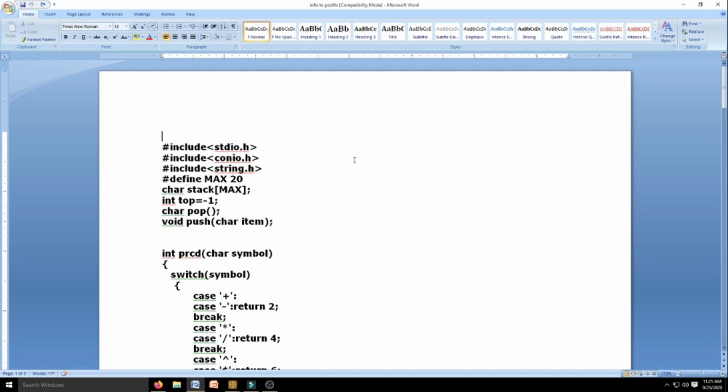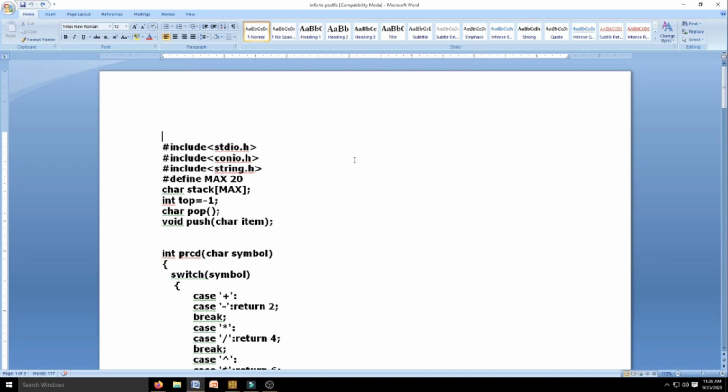Conventionally, when equations are shown to us, since we can read the symbols, we can easily say whether it is an operator or an operand. Whereas for the computer, all are characters. Whether it is an operator or an operand, all look like characters. So we need to decide whether the input character is an operator or an operand. Therefore some small operation has to be carried out to identify this.